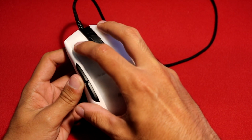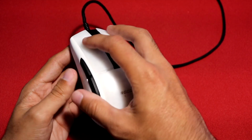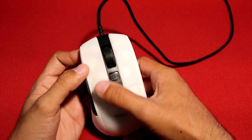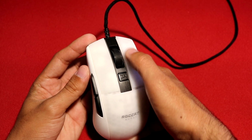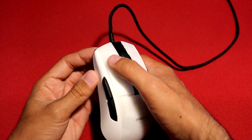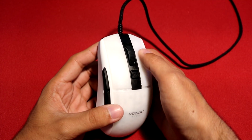Mouse 1 and 2 feel alright. They aren't crazy satisfying to click, and they aren't very loud either, but they do seem just average, to be honest. Nothing crazy, but nothing wrong with them either, so no problem there. Also, for mouse 1 and 2, I have heard complaints from some people that their copies have very stiff and heavy clicks. That's not the issue with mine, but I have heard multiple people say that, so just be aware of that. If you do end up buying this mouse, potentially you could have very heavy clicks on your Burst Pro.